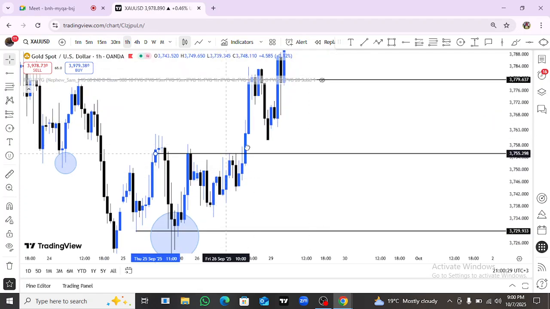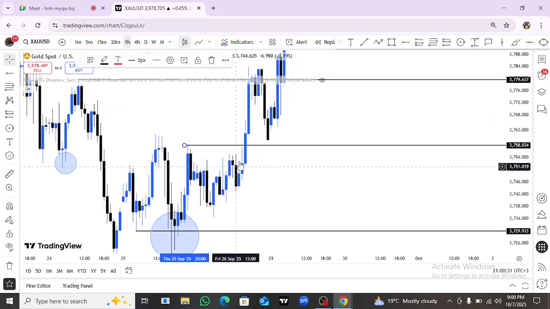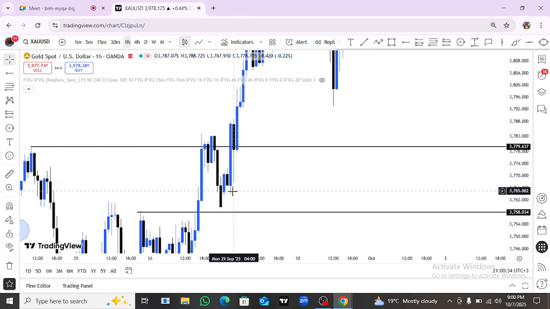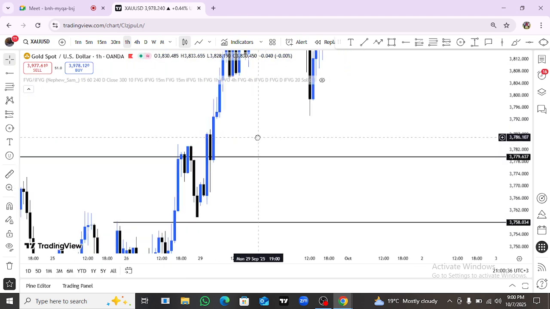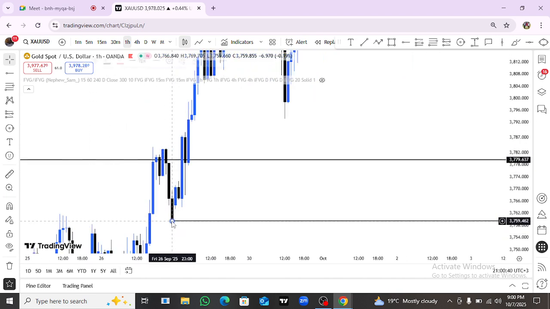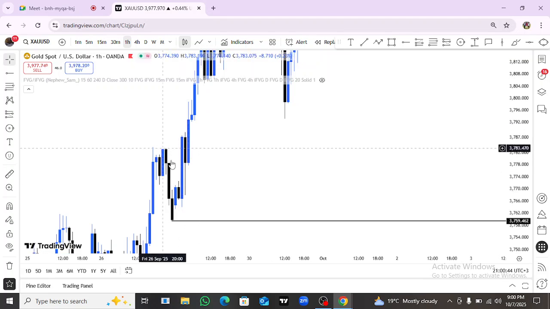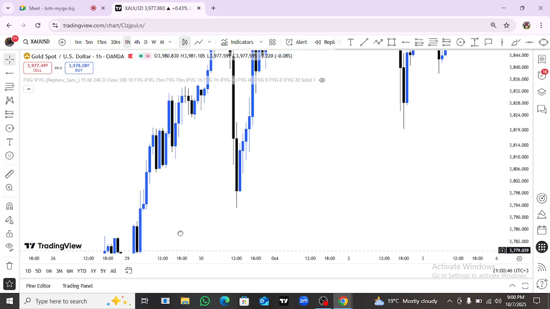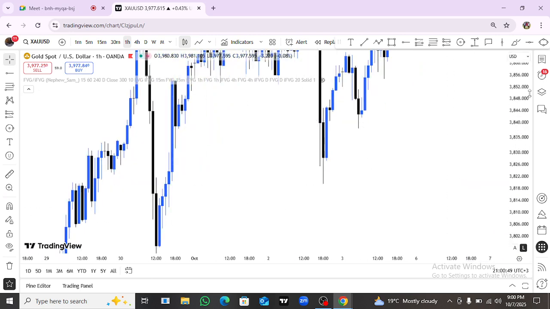We have this one also as our high. You can see price pushed with a lot of volume, and we didn't have any confirmation to take our trade from there. Let's continue and look. We can see this one is a low. Let me delete this one. Then this one was our high, but price disrespected that zone.